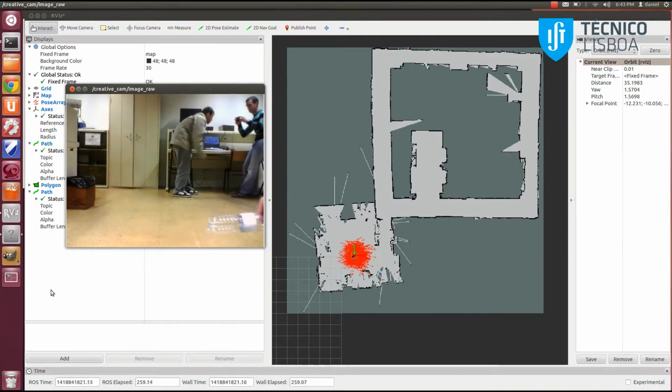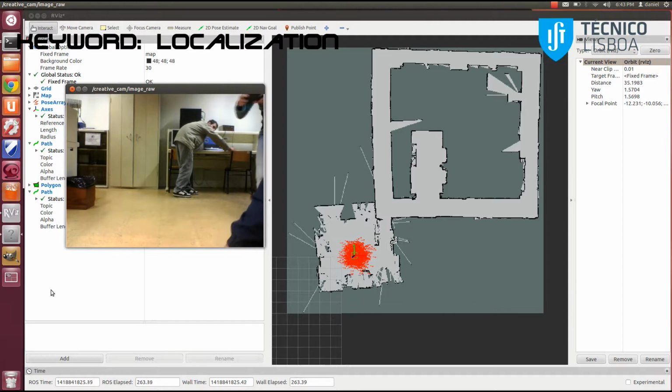After completing the map, we needed to localize our robots, and therefore we used the MCL. The MCL is a probabilistic localization algorithm for a robot's 2D movements. The system uses the Monte Carlo localization approach, which uses a particle filter to track the robot's pose against a known map. The algorithm receives the information from a map server, readings from the lasers and odometry, and the output will be an estimation of the position.